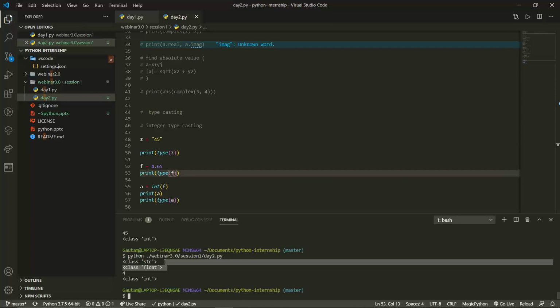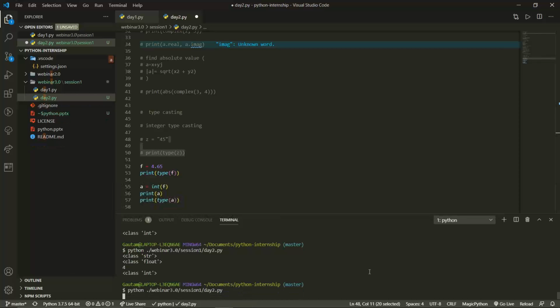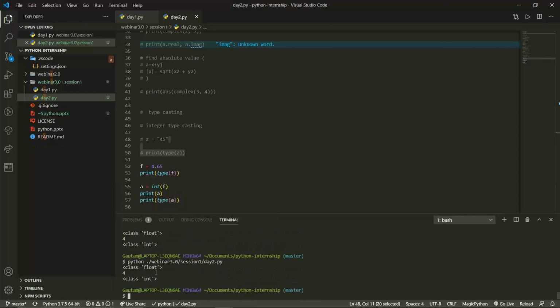We'll find that the type of f is float. I will just comment this part and execute this again. So you can see the type of f is float, but when it is typecasted, the value 4.65 becomes only 4. The decimal part is removed, and now the new value is of integer type.